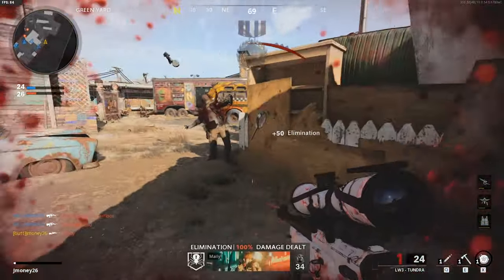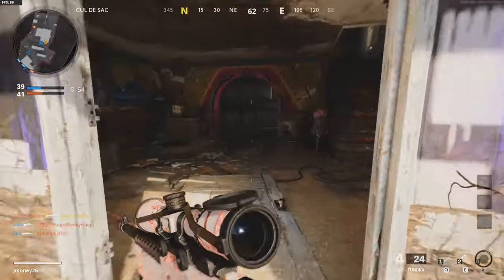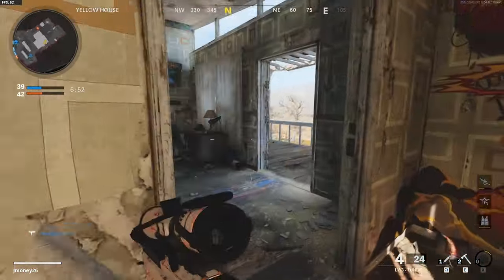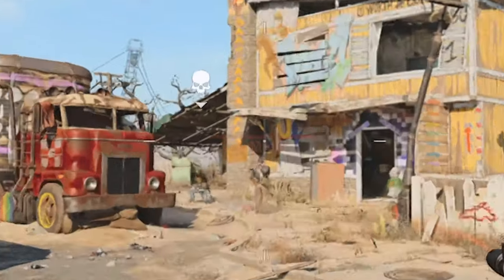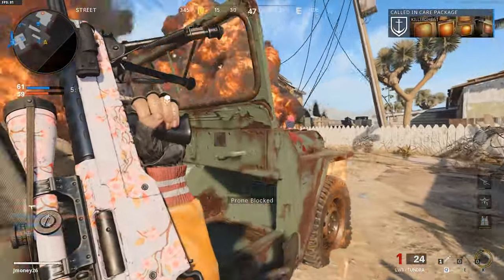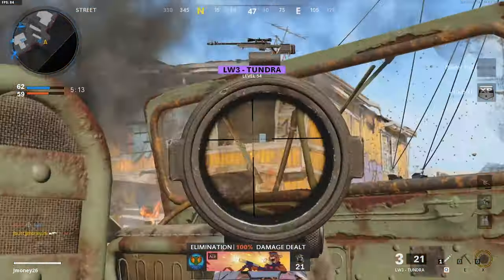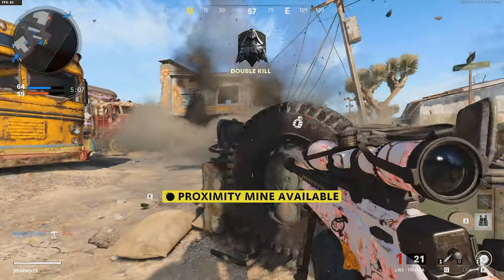What is wrong with me? Oh, that's what's wrong with me. I just need to not use my scope. Hey, asshole. Check your targets. Hey, asshole. I'm walking here. Yeah, RCXD did not give a fuck about me. For good reason. That's a double kill.